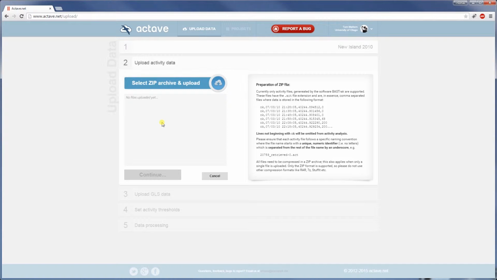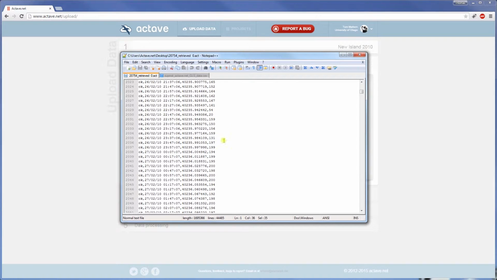Okay, now it's time to upload activity data. The most commonly used immersion loggers are the ones developed by the British Antarctic Survey. The activity data files generated by the software used to read out the loggers look like this. The data files feature comma-separated values that have a data quality column, followed by a date column, a column with another timestamp, and finally the column with the data we're particularly interested in, the activity data.